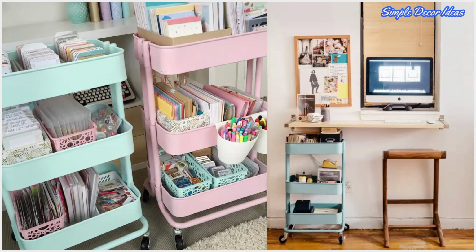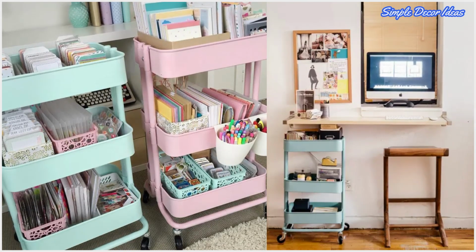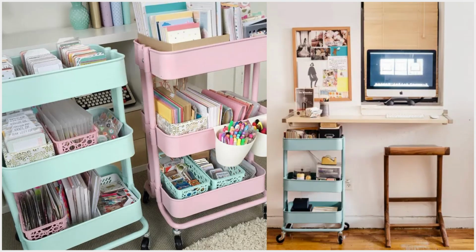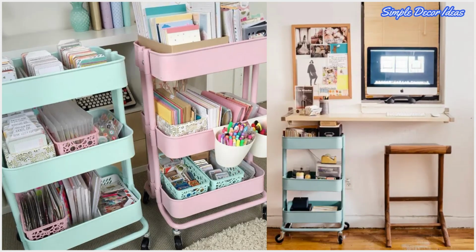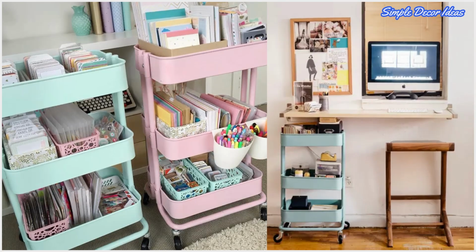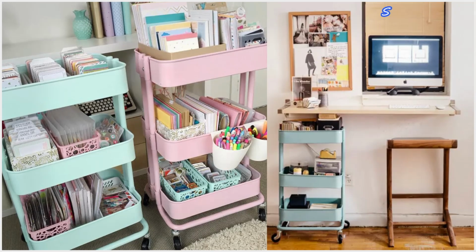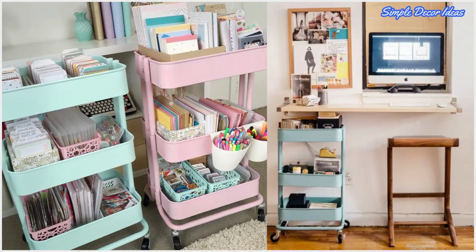9. IKEA cart for your desk setup. This IKEA cart will do for a perfect addition to your office space, especially if you have a wall desk. Just roll it under the desk and store all your documents, pens, notebooks, and other office supplies in there. It does for a beautiful design piece, and you can always move it to another room when inspiration hits.